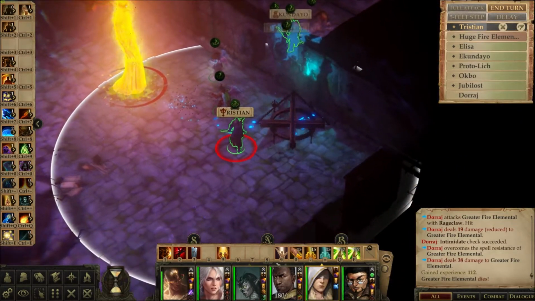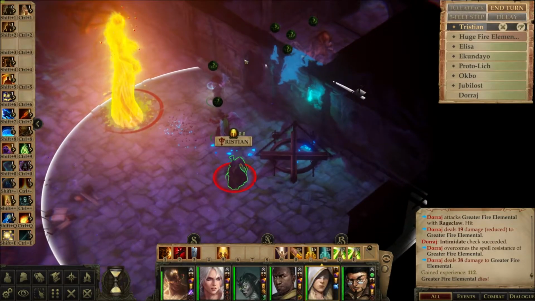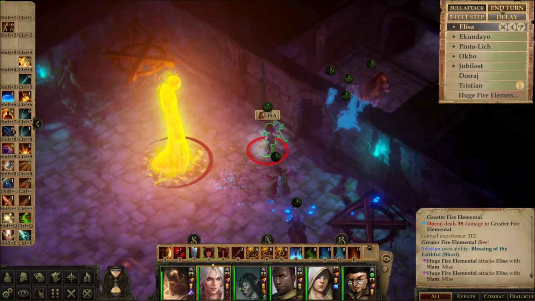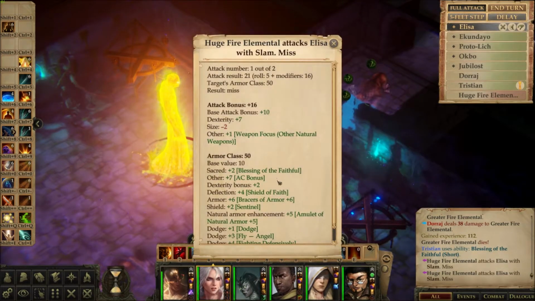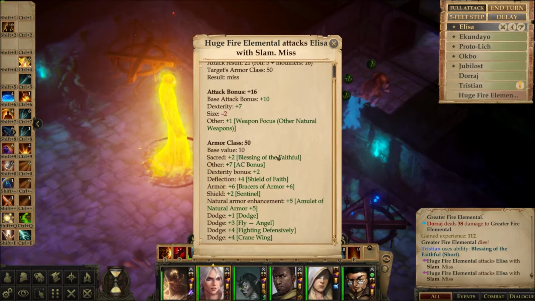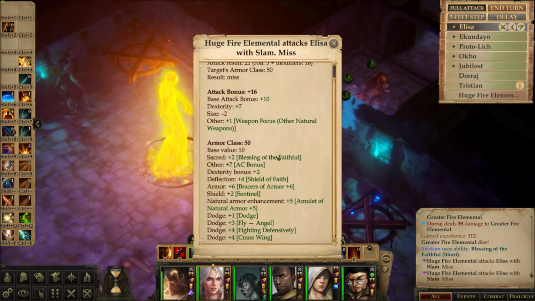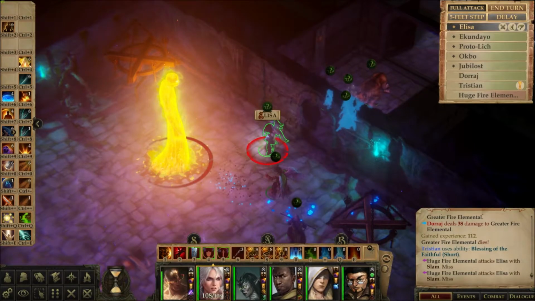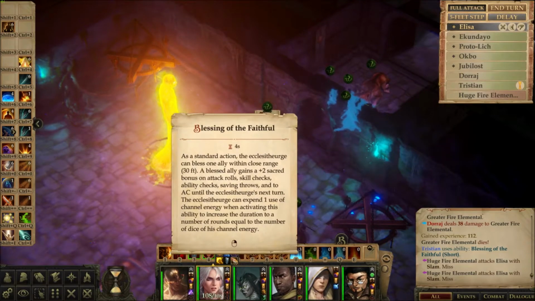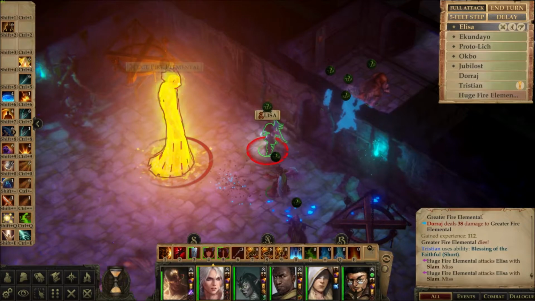Okay, Tristan. Why don't you buff Eliza? And just to show you something on that. See the sacred bonus, Blessing of the Faithful. For 6 seconds she has 2 extra armor class. 2 extra chance to do damage, or to attack. I think even more damage. So her buff that she just got from Tristan is actually a pretty solid one even for only 6 seconds. Attacks, skills, ability checks, saving throws, and AC. Everything but damage, basically. Solid upgrade.